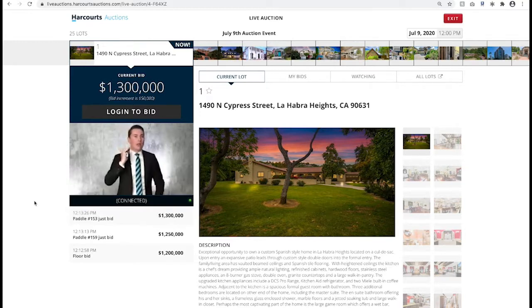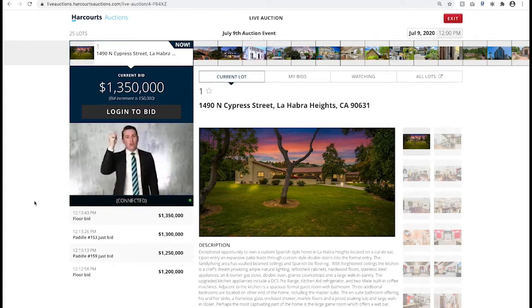That's an online bid. $1,300,000 back in front now with an online bid. At $1,300,000, the bid offered called. Now we'll go to $1,350,000. Back with the phone registration at $1,350,000 a bid. What do we go now? $1,400,000, I would have thought from here. At $1,350,000, straight to $1,400,000 — I call it through.